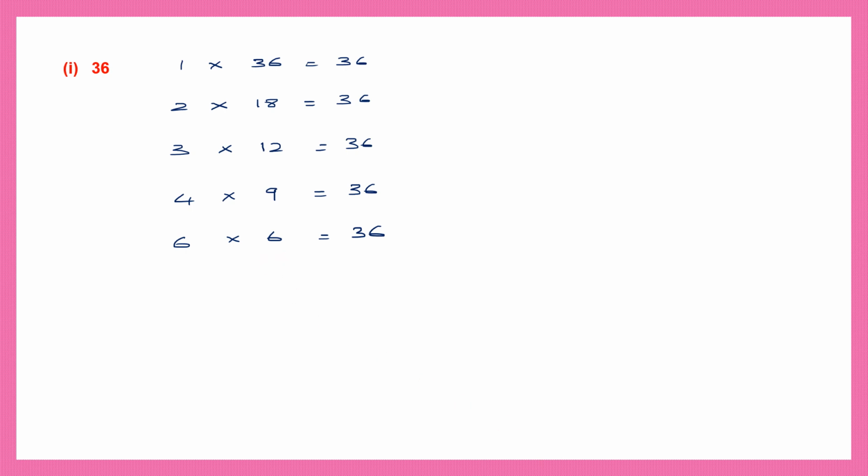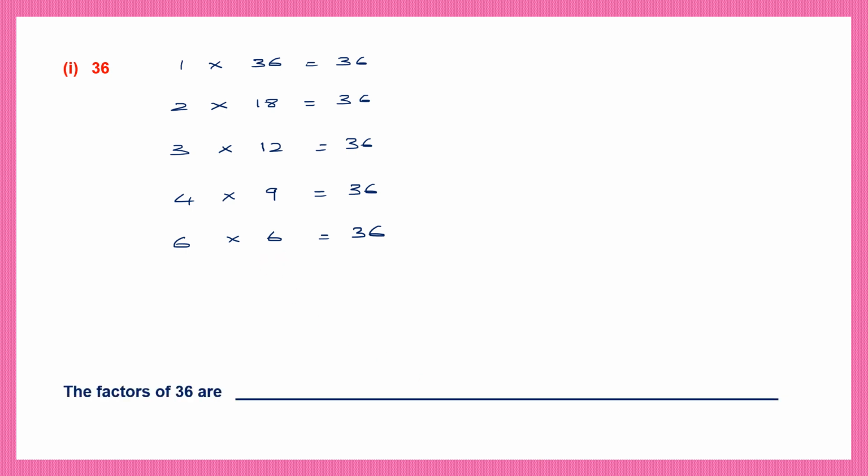So let's write down all the factors of 36 in order. So that will be 1, 2, 3, 4, 6. So what did I do? I took it from here. 1, 2, 3, 4, 6. Now we'll go the other way up. 6 is already there, so you don't have to write. Now you must write 9, 12, 18, and 36. So after 6, you can write 9. Then we have 12. Then we have 18. And then 36. So these are all the factors of 36.